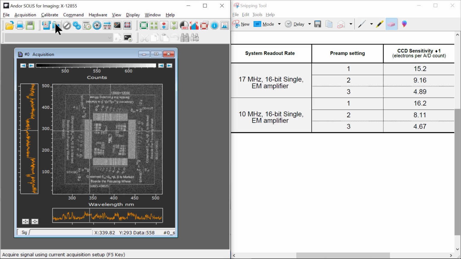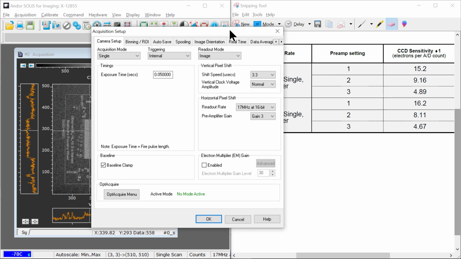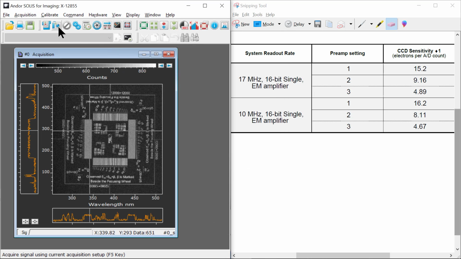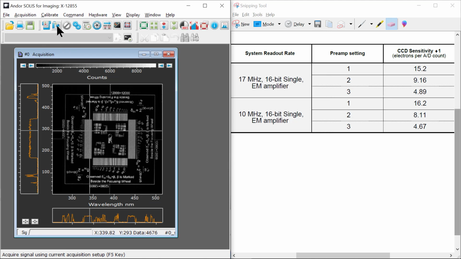Take an image. You can see I've brought in some read noise, and let's simply change the preamp gain to a higher gain, gain 3, which is 4.89 electrons per A to D count. If we have a certain noise in A to D counts, it's now less electrons, and it's going to compete with our image on the chip significantly less. Let's see how that plays out. Oh yeah, very nice. Of course, once I turn the EM gain back on, even at a moderate level, we don't really need to worry about that, but I wanted to make the point.